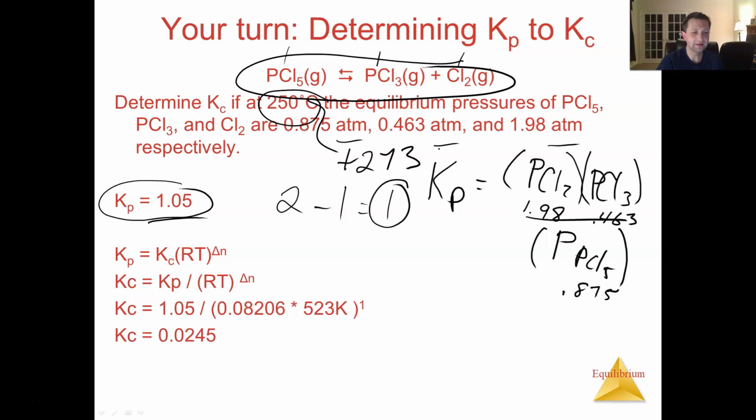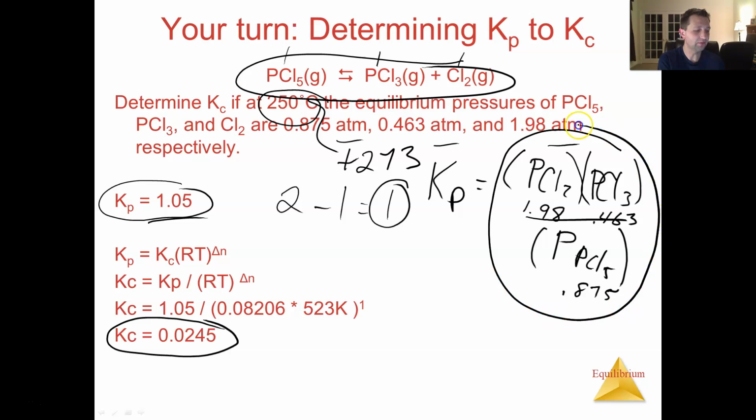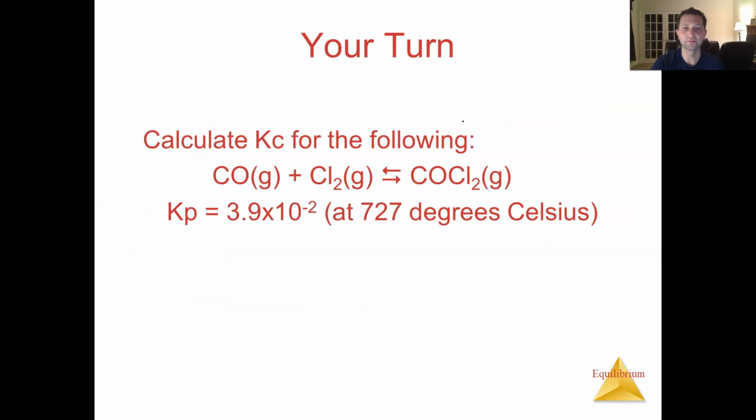Type it all in my calculator, I get a Kc value of 0.0245. Okay? So you can see the difference there. We have Kp as 1.05 and Kc as 0.0245. So whatever one I'm asking you for, we could easily get. Okay? So a little bit of work here to figure out what your Kp value was, but not a very difficult setup here. Since all the exponents are 1, so all your coefficients are 1.